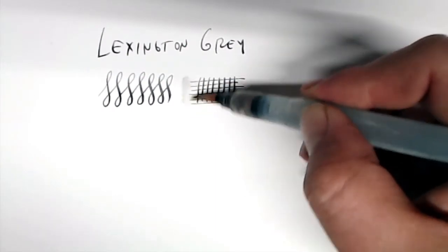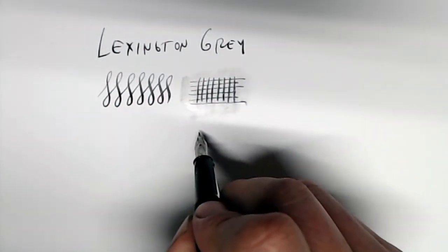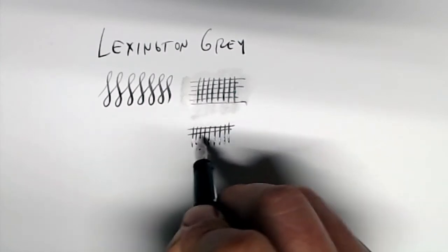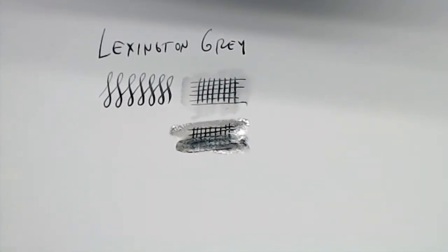Let's go over it with a water brush. You can see that there's a little bit of residue but it more or less stays put. But this is not the case with other water resistant or waterproof inks. For instance, this is Noodler's Black — really good, highly water resistant ink. However, if I don't give this enough time to dry, it's going to leak everywhere. So let's wait 5-6 seconds and you'll see what happens. And you can see that I didn't give this ink nearly enough time to dry. This property makes Lexington Gray very useful not just for pen and ink work but also in combination with ink washes.